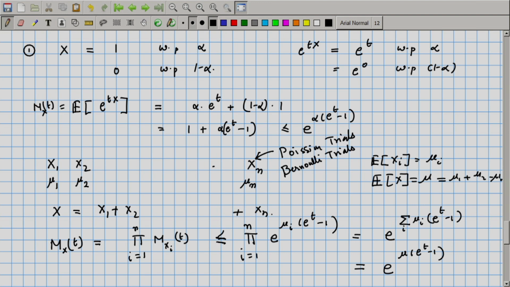Okay. So, in our experiment what we have is these coin tosses, all of them having the same bias. So, we have identical coins being tossed. So, we have a sum of Bernoulli trials. So, our random variable is a sum of Bernoulli trials, and we know that in the case of these kinds of trials, the moment generating function has to be less than the quantity that we have derived here. So, we will use this fact later on, but right now let us try and see how we are going to put these things together and obtain what is known as the Chernoff bound.